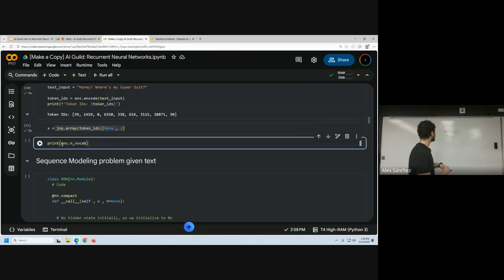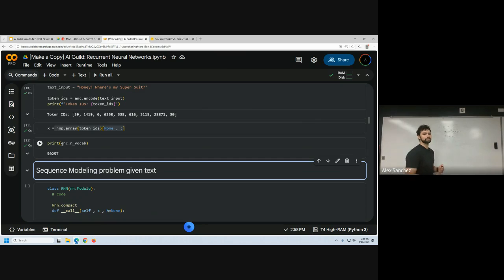Remember, every time we make a new character, that adds to our vocabulary size. So the vocabulary size of this tokenizer is 50,257. That means there's 50,257 different unique atomic pieces of text, kind of like this AAB, that's made into its own character. There's 50,000 of them.